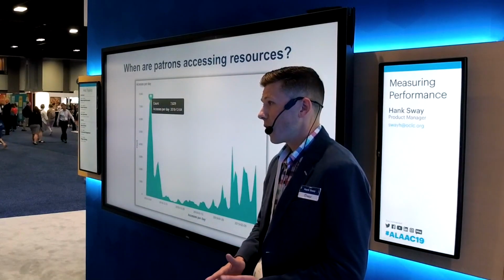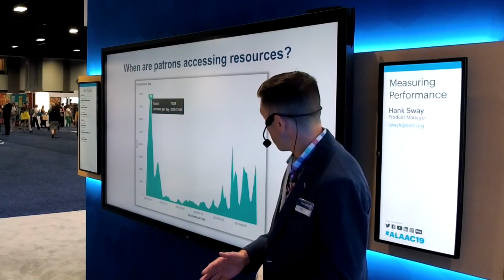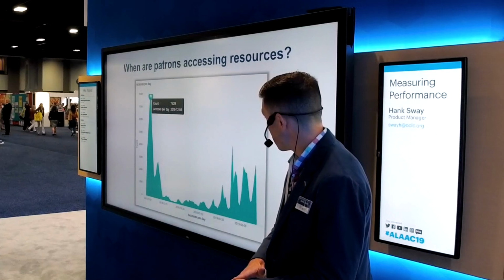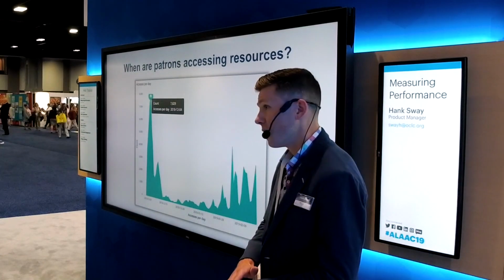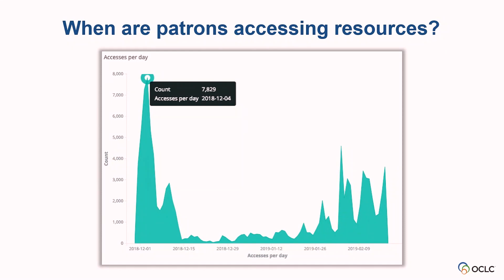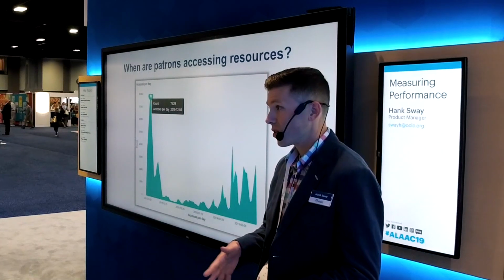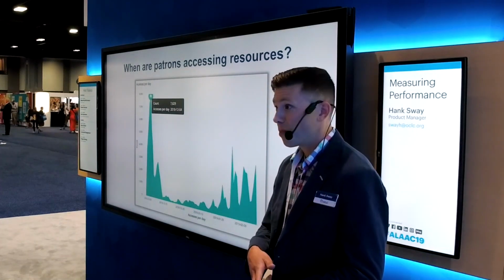You can also create visualizations about when your patrons are accessing various resources. This chart here shows usage over about a 3-month period from the end of 2018 into the beginning of 2019. This is for one of our pilot institutions in California. You can see over on the left side of the graph there's a big spike right before the final exam period. Not a giant surprise here, but it's good to have data to support those conclusions and really understand what those patterns are.